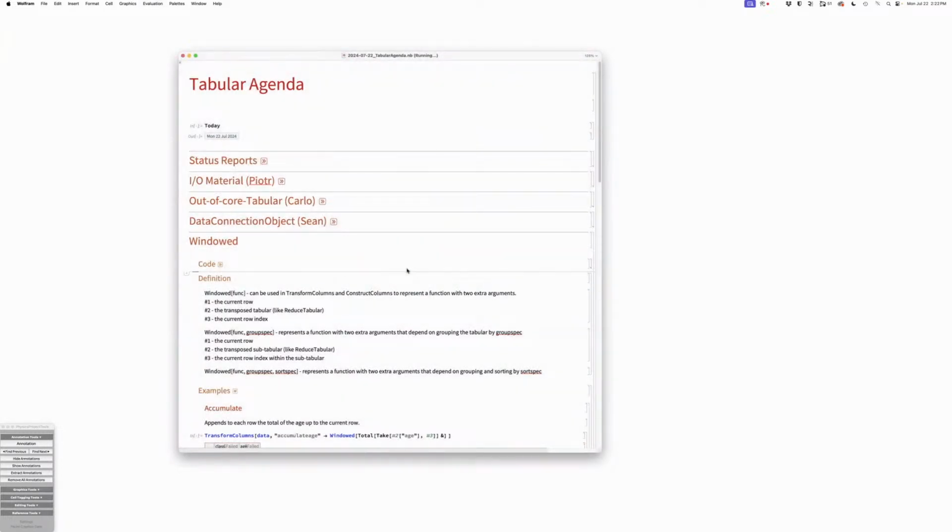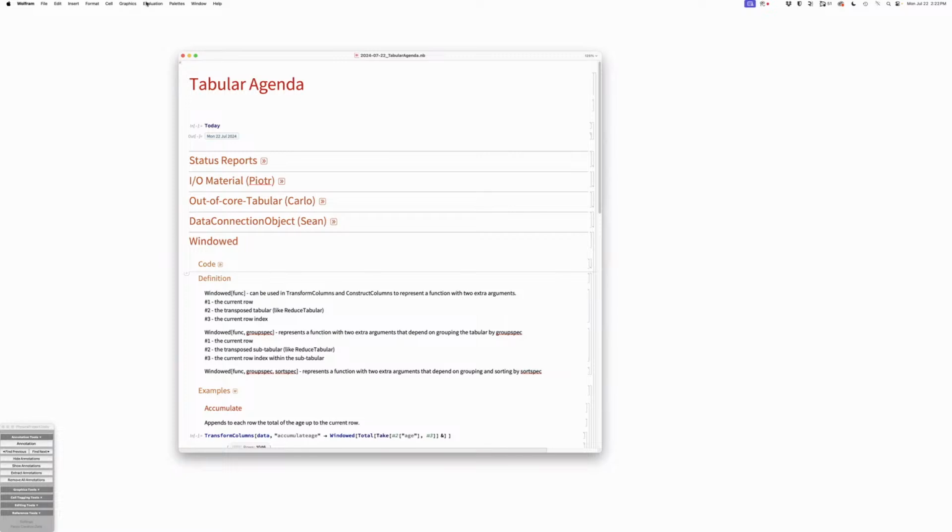Transform columns can't be run on prototype. Why is it running like that? Are you doing something weird like you did the other time with the remote kernel? I bet I am.